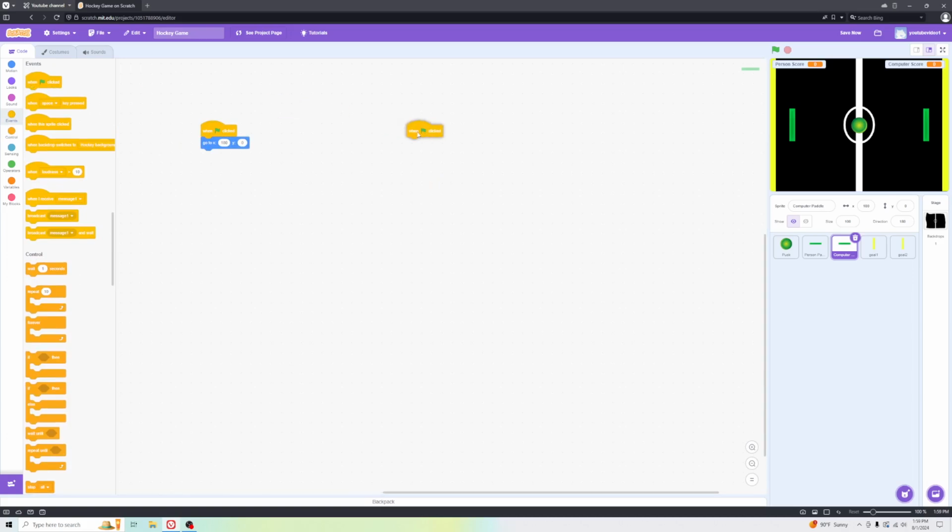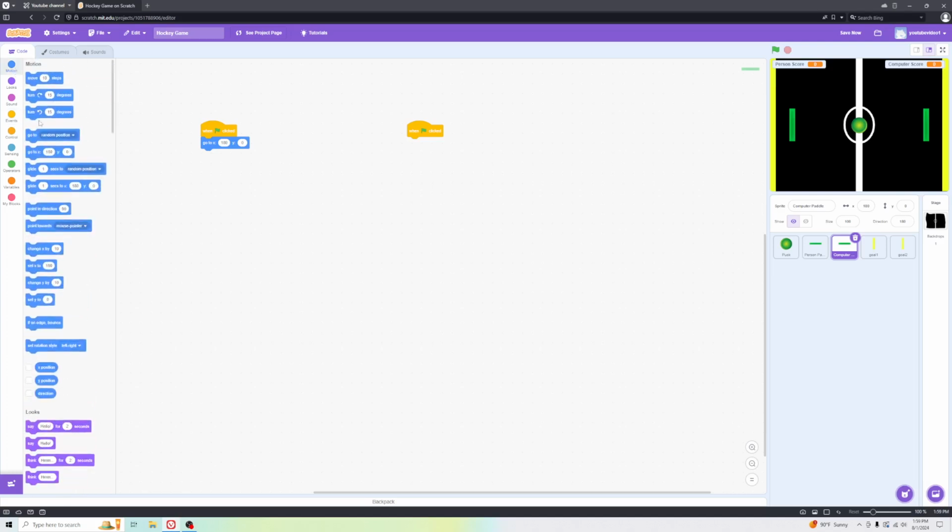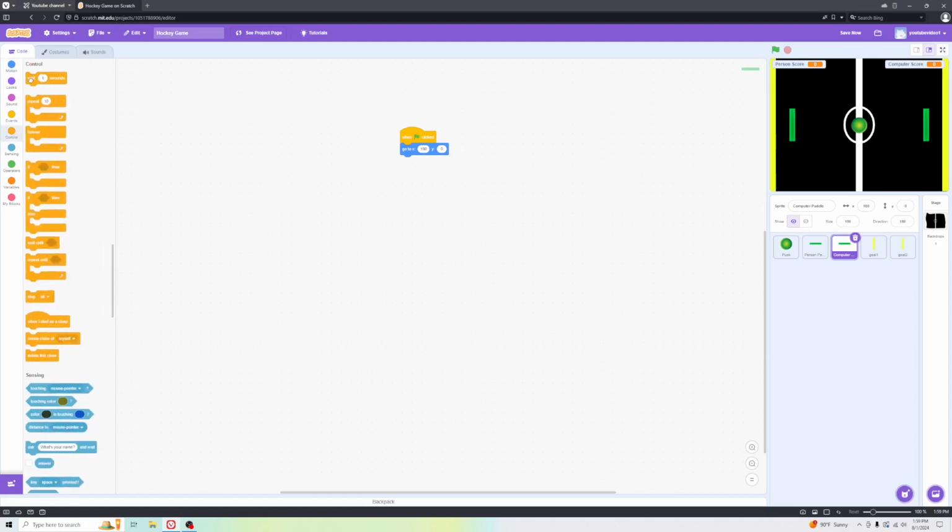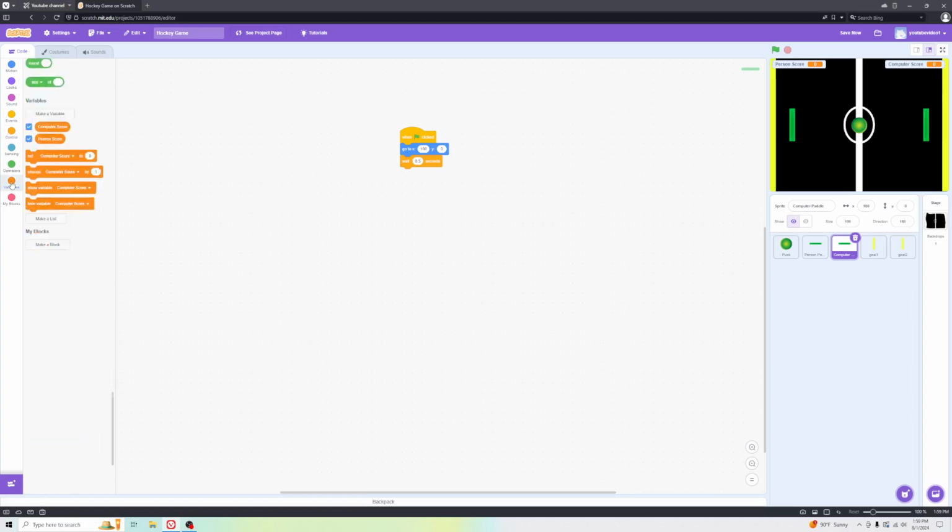Let's go to when flag clicked, drag that out, go to X. We already have that, so we don't need it. Well, actually, let's just add all of our code under this. Let's wait 0.5 seconds. The reason I'm doing that is to give the computer a chance. Whenever the game starts, you'll notice the paddle always goes diagonal like this, which means it'll always give me a free point if the computer doesn't immediately go up. So I'm making it wait 0.5 seconds so it can move up there earlier, or have a chance at blocking it earlier.